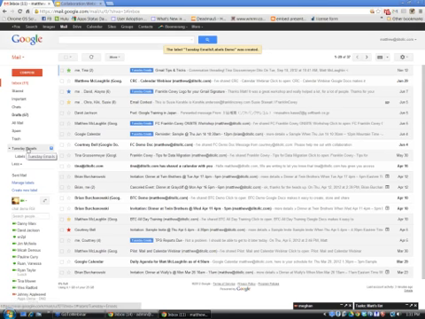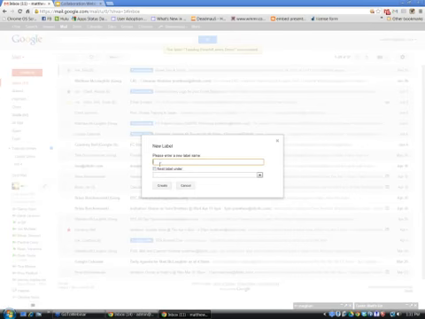So as projects come up, or the way that everybody's got their own method of organizing, whatever you have there, it'll all work out for you, because you can segregate your labels here effectively for projects or personal items as well. Let me go ahead and create one more label. I'm going to make this one Google Apps.